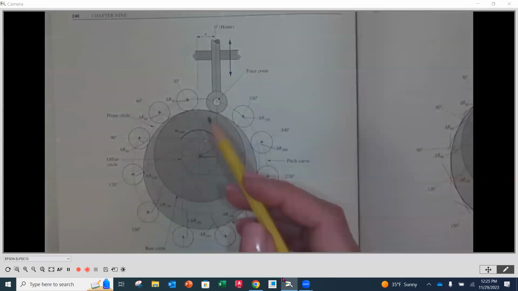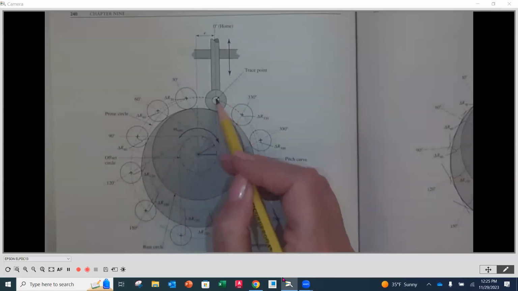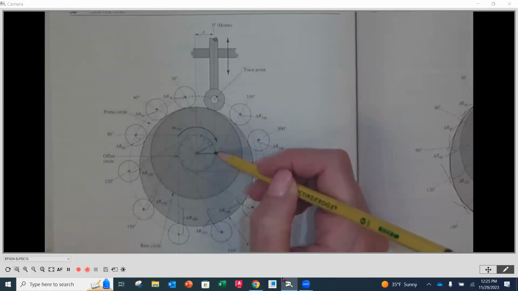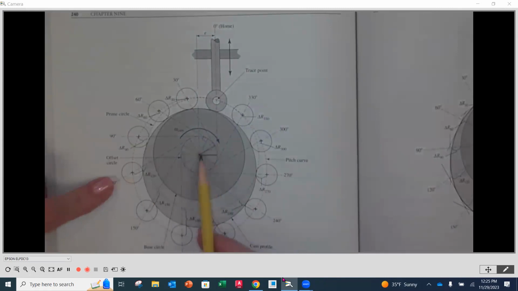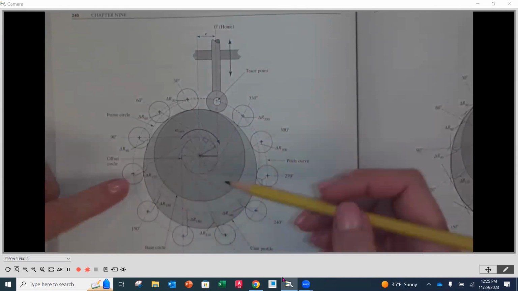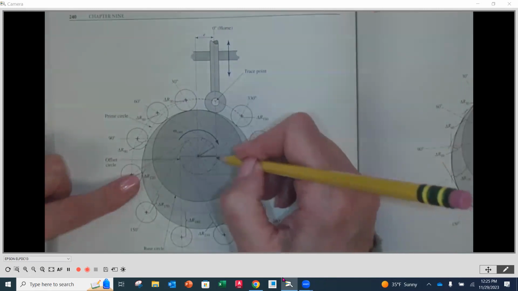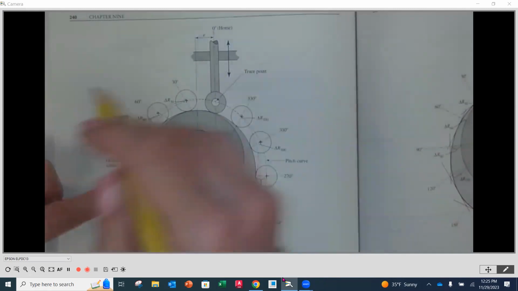Yeah, so the prime circle is going to be, here's your base circle right here, and your prime circle is going to be where it would be in relationship to the follower, as if it would be on that same position all the way around. So you'll notice, trying to see where the center is here, here's my center. And you'll see that this circle is offset just slightly because its center is going to be down here, and it's going to be offset half of that distance that the offset occurs.